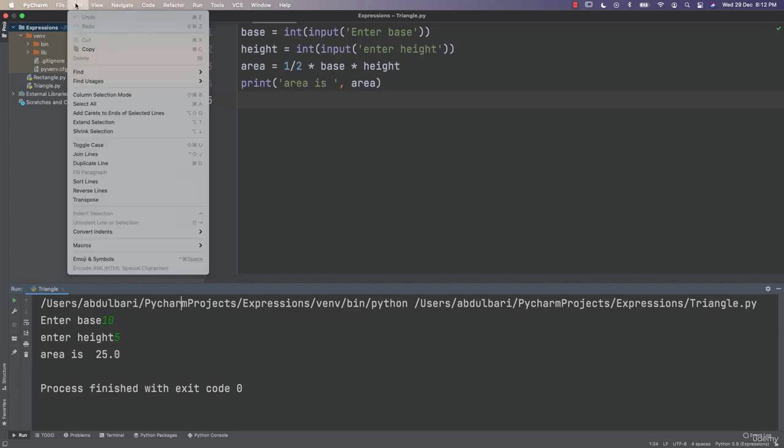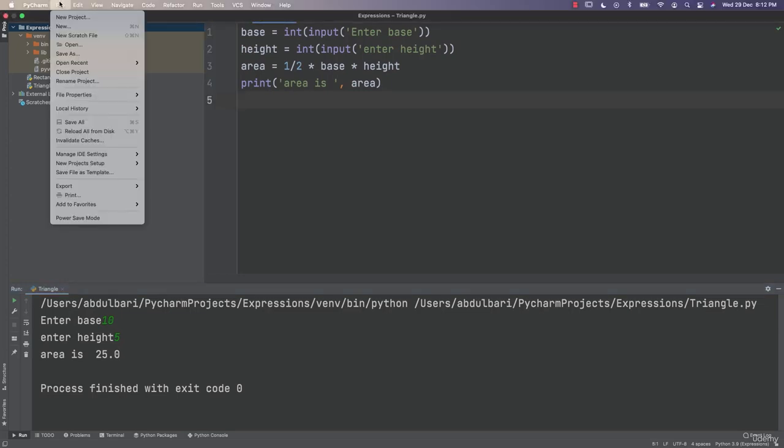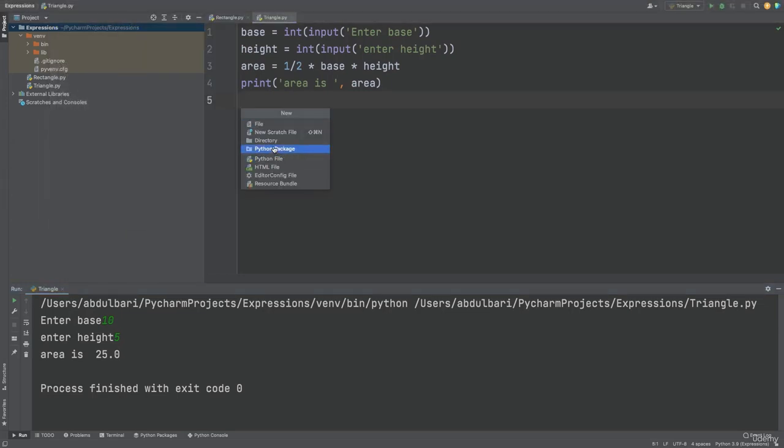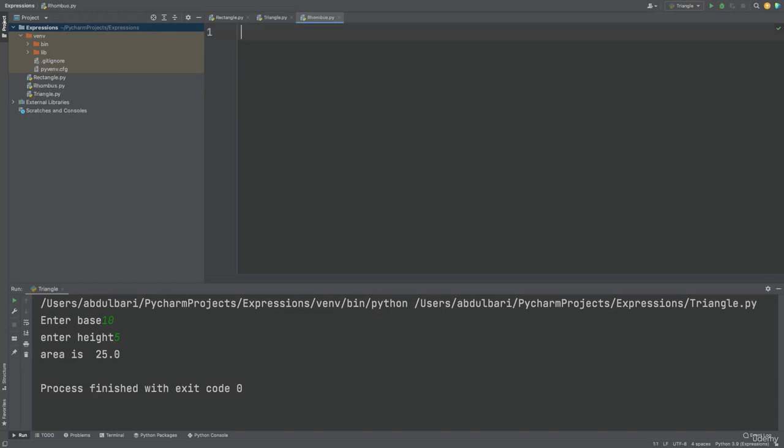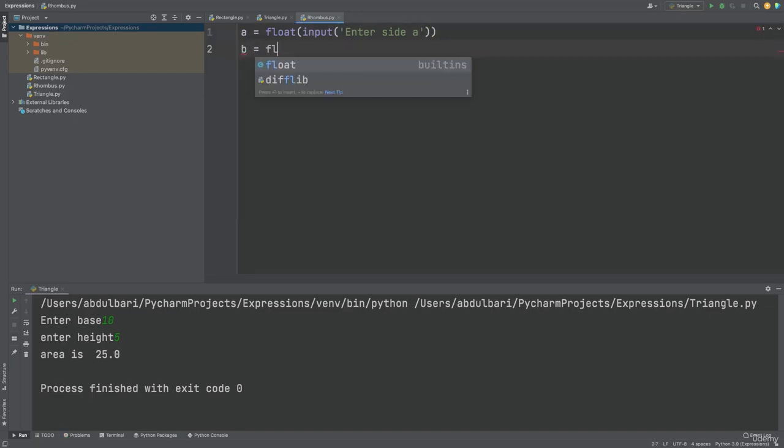If not, you can continue watching and see how I am writing the program and follow the same steps once again, right? So I will add a new file. Okay, new. So new file is Python file. So I have to take 3 inputs. First is A. So I will make it as float. As I said, you can make it as float also. Just give proper spacing, proper indentation is good in Python. So input, enter side A. Alright. Now next I have to take side B, and this is float, then input, enter side B.